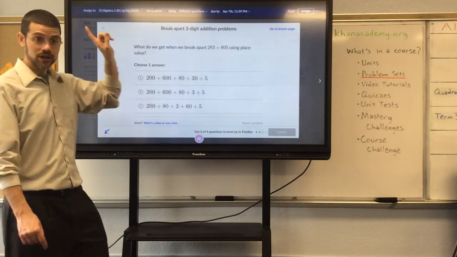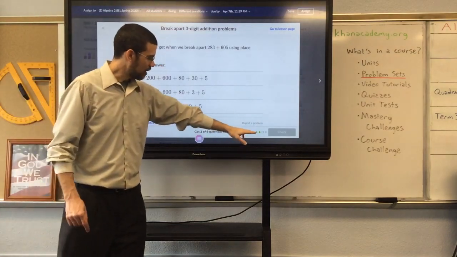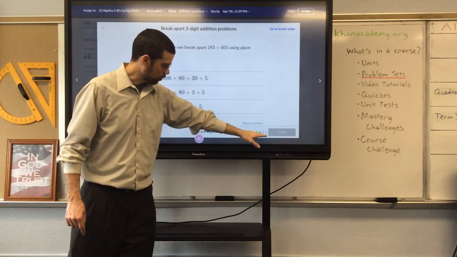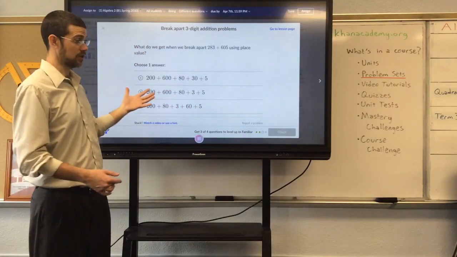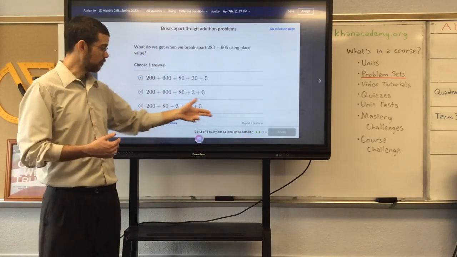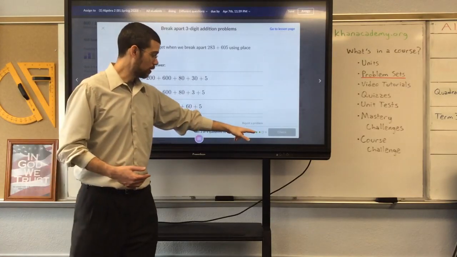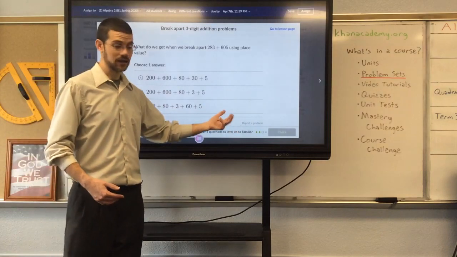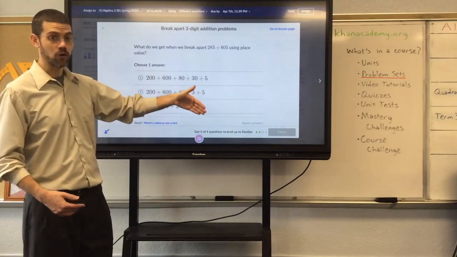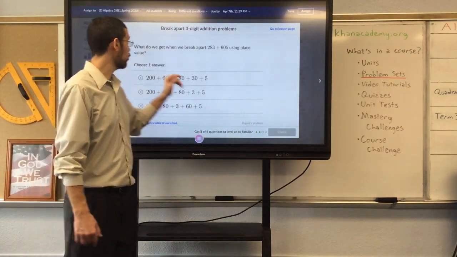Okay, well, first thing I notice down here is that I've got 4 circles. 2 of them are green, which actually means I did start to do this, and it remembered that I got the first 2 problems correct. When they turn green, it's because you've correctly answered a problem. So I've correctly answered the first 2 problems out of the 4 in this set. We're working on the third one.